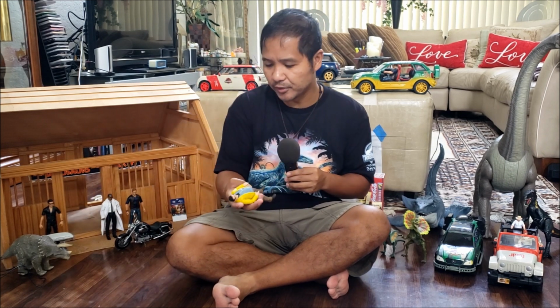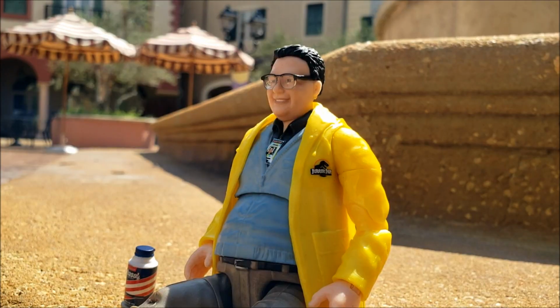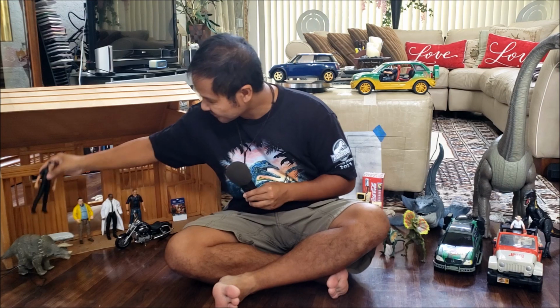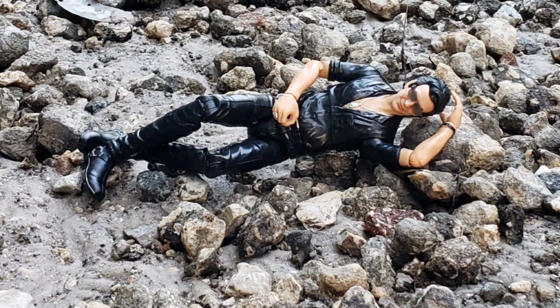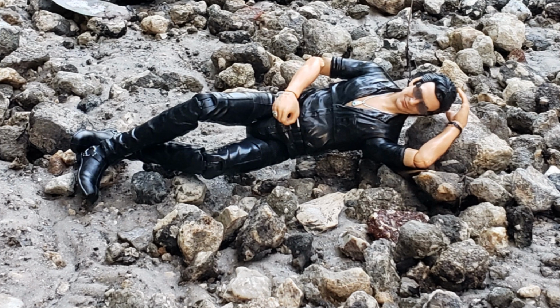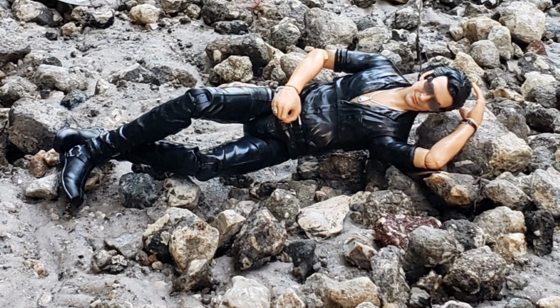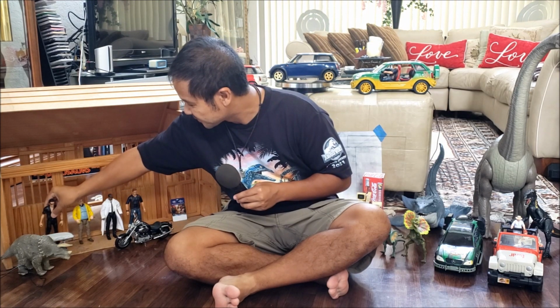And here's another Amber figure here. This is Dennis Nedry. Very cool figure. I like this one a lot. Very colorful character. Speaking of colorful characters, here's Dr. Ian Malcolm himself. That's right, the Professor of Chaos. And I didn't have much screen time for him, but I knew I wanted to include him in my video in some capacity.